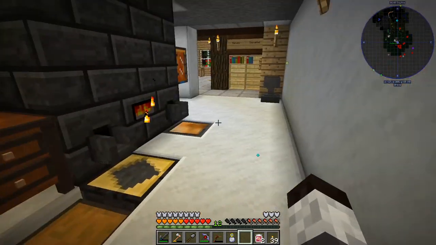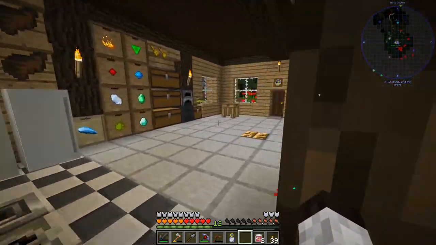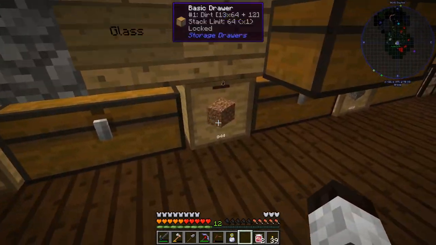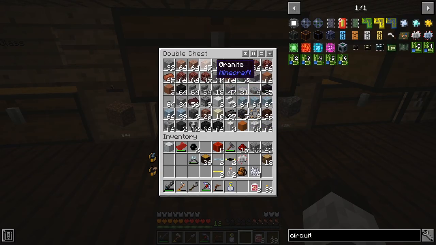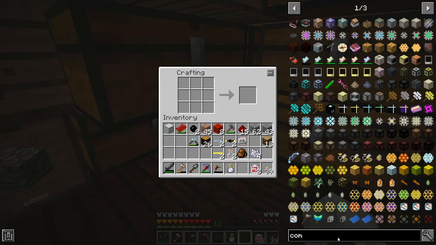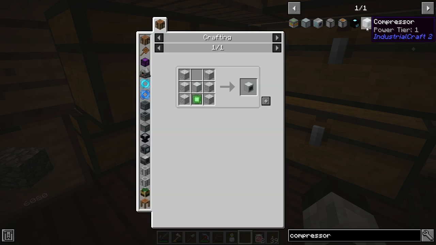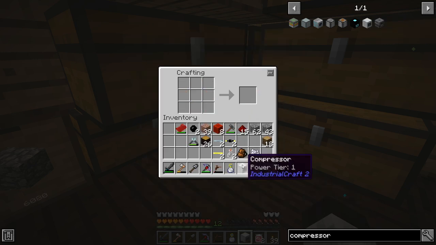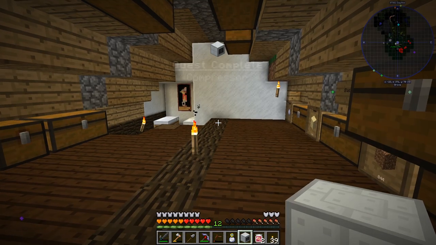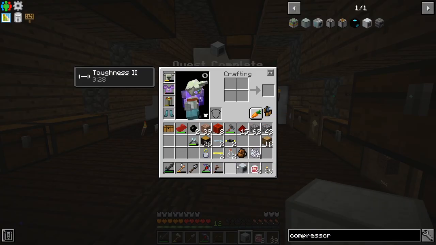Now all we need to do is get some of the ore. Not really ore, the rock. The stone. Right here. Let's get some granite. Okay. And we're going to go over here and make a compressor. Right there, and that should be it. And there it is. Excellent. And we are going to get the loot chest for that. And let's look at that right now.